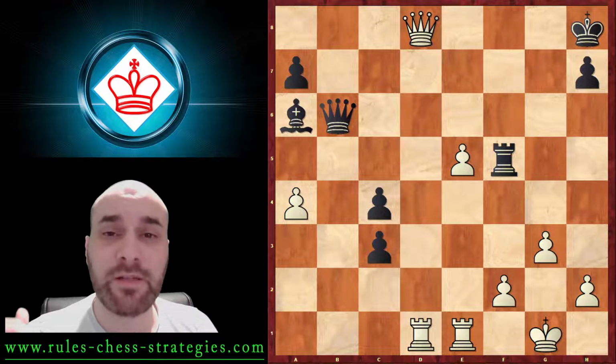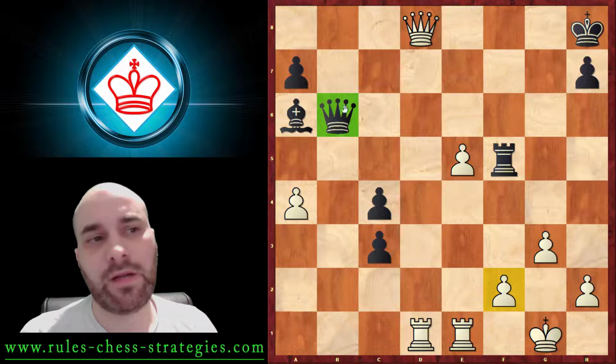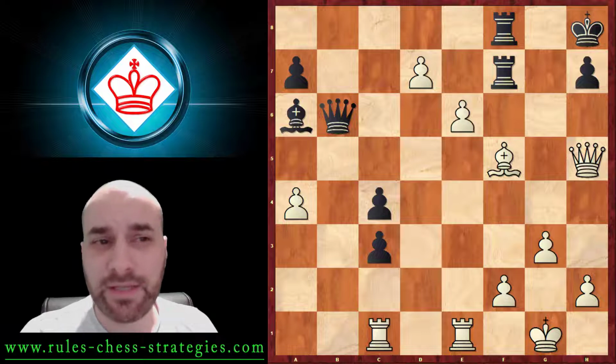a new queen. We are threatening to exchange queens and we are protecting the f2 square, because we are going to exchange the queen. After he can take, we can take with the rook. So this was the winning continuation, but he played another move here, e6.